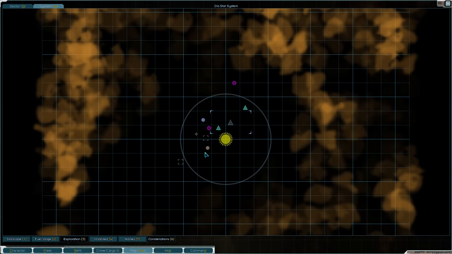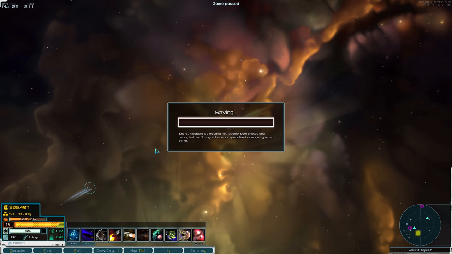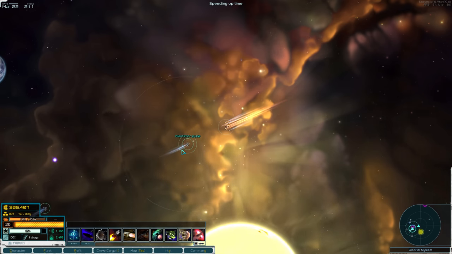There's another fleet coming my way here. I reckon there's going to be some loot we can probably grab around here, so it's probably going to be worth it. Let me just save. I'll attack this fleet, and then we'll see if we can get some loot from behind it.